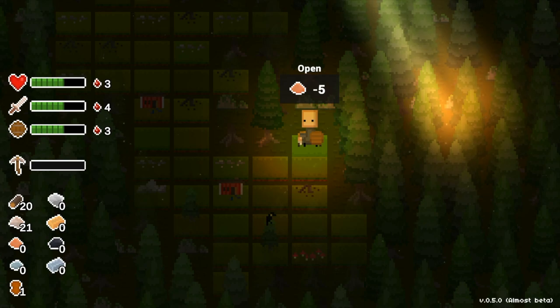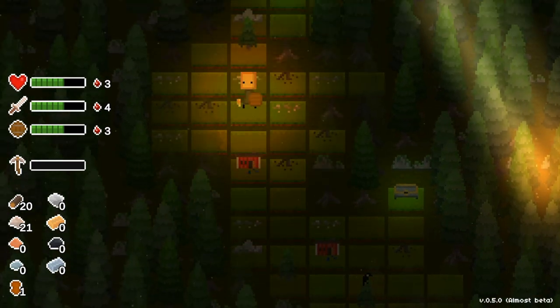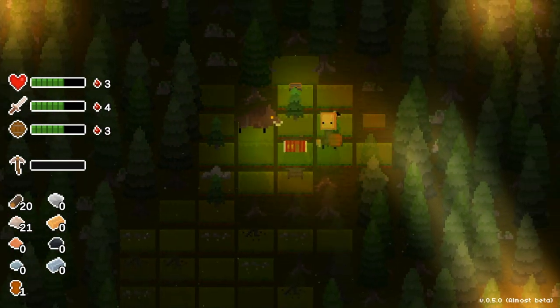So this is another issue that I'm trying to figure out, like how am I supposed to open the chest if you can't get the resource? And I'm leaning towards actually introducing a key and having that drop somewhere or something like that, but I'm not sure. I'll try to figure that out. Let's just find the exit here.